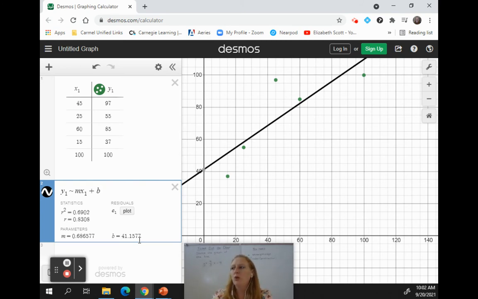Now, to make this a little more manageable, because there's some decimal craziness going on, I'm going to go ahead and round to 3 digits behind the decimal. So I'm going to say that my slope is 0.687 because that's a 5, so I have to go up. And then I'm going to say my y-intercept is 41.158, because that's a 7, so I have to go up. And you can now write your equation. So go ahead and use these to write your equation on number 5 on page 166 in your workbook. I'll give you a moment, hit pause, write down your equation, and then hit play to keep going.